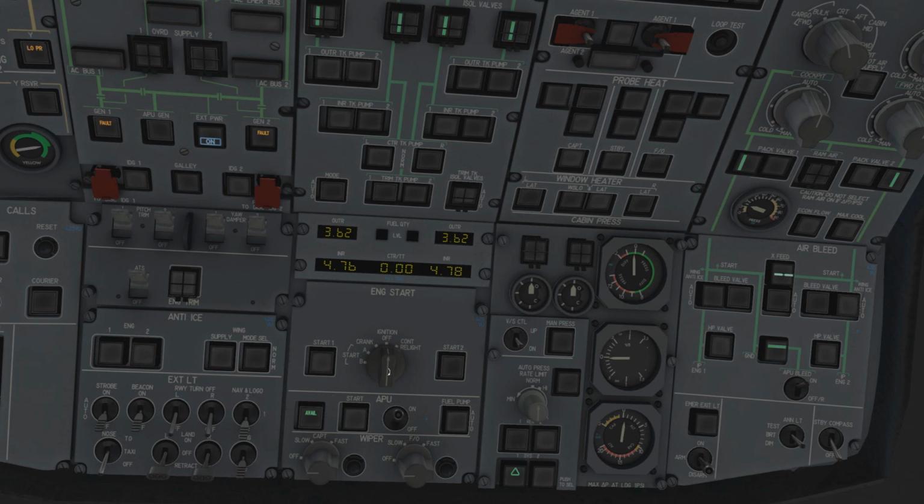So crank, what does that do? Well, it's more of an engineering thing. Basically, it spins the engine over without using the igniters. So in crank, you can't start the engine. It will show you all the same indications for start. It will spin the engines up, you'll put fuel in, nothing will happen, because it's basically just pouring fuel into the engine with nothing to ignite the fuel.